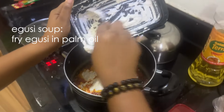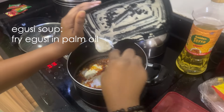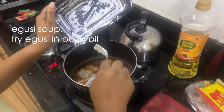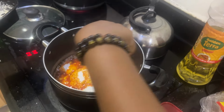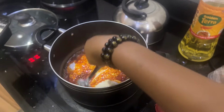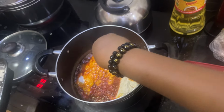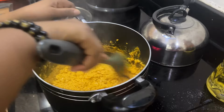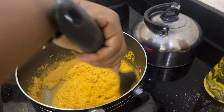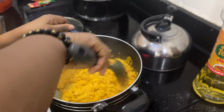School, church. Palm oil and egusi being cooked, fried. Okay, you just let it fry. Wow, oh, this is your pot. Okay, but this is the update. We're frying. So you add a little bit of water so that way it doesn't burn.